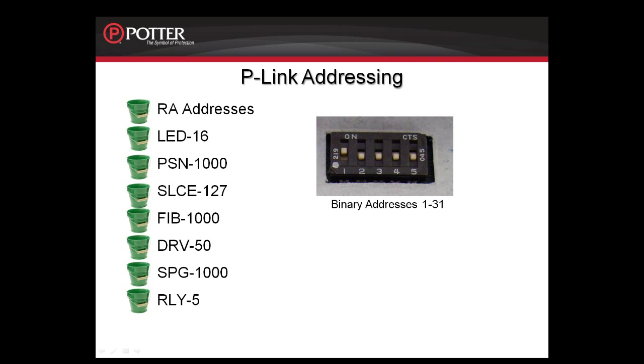All of these P-Link modules need a P-Link address. Each device has a 5-position dip switch on it that can be addressed between 1 and 31. Think of each P-Link module as having a bucket of addresses, the RAs, the LED16s, and so on. Each one can be addressed 1 through 31, resulting in an RA device addressed 1, as well as, for example, an SLCE card addressed 1. The panel will know the difference between the modules.